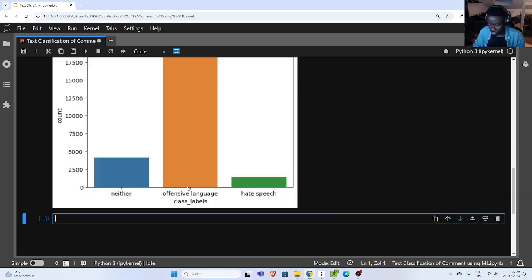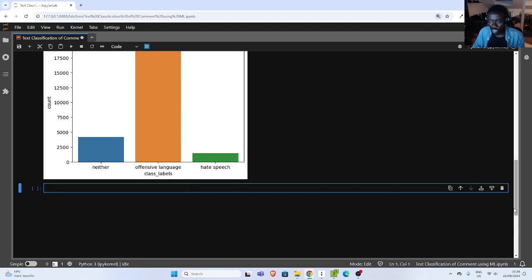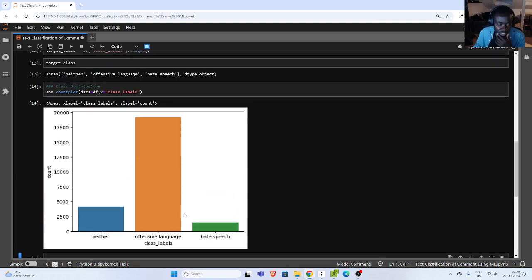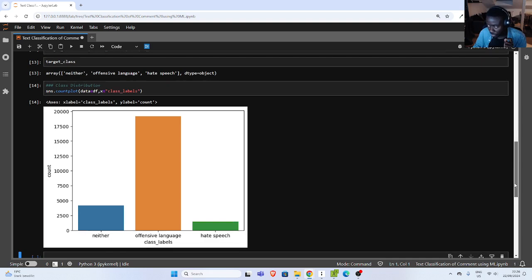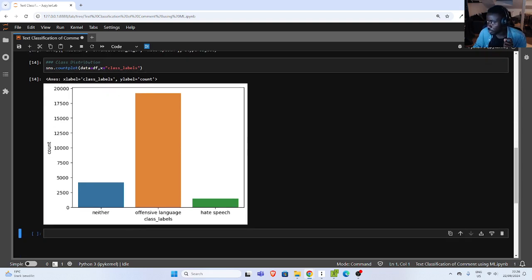Now you can see how the data looks, and based on this you can see that the data is not balanced, right? We want to make sure that it is balanced. If we use this, it will classify most of the data as offensive, right? Because this is the highest. So we have to balance this data set, right? So let's see how to do that, right?